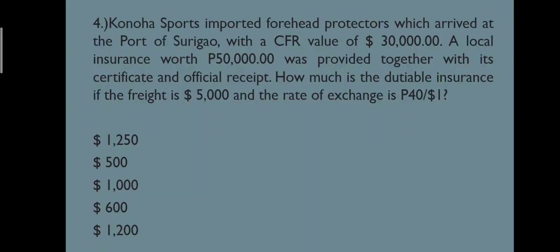Fourth problem. Kunuha Sports imported 4 head protectors which arrive at the port of Surigao with a CFR value of $30,000. A local insurance worth 50,000 pesos was provided together with its certificate and official receipt. How much is the dutiable insurance if the freight is $5,000 and the rate of exchange is 40 pesos or $1? So, ang gipangita gihapon kay dutiable insurance.